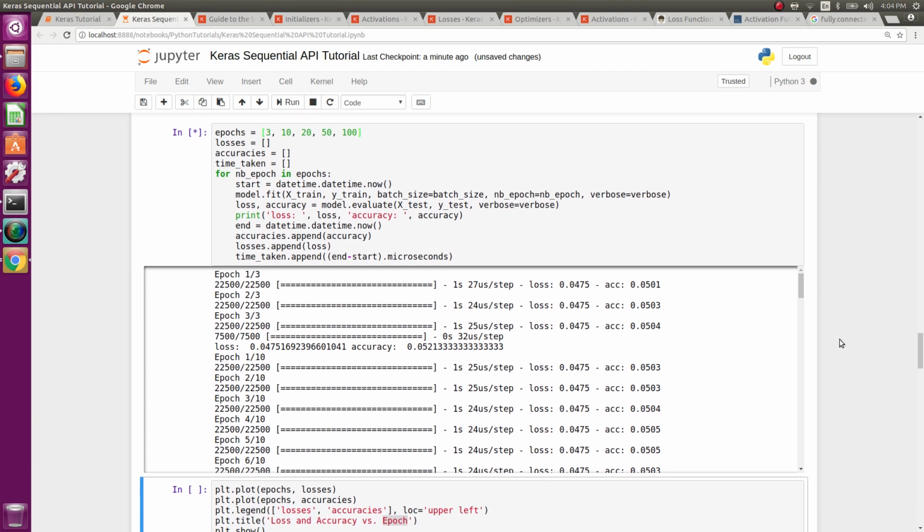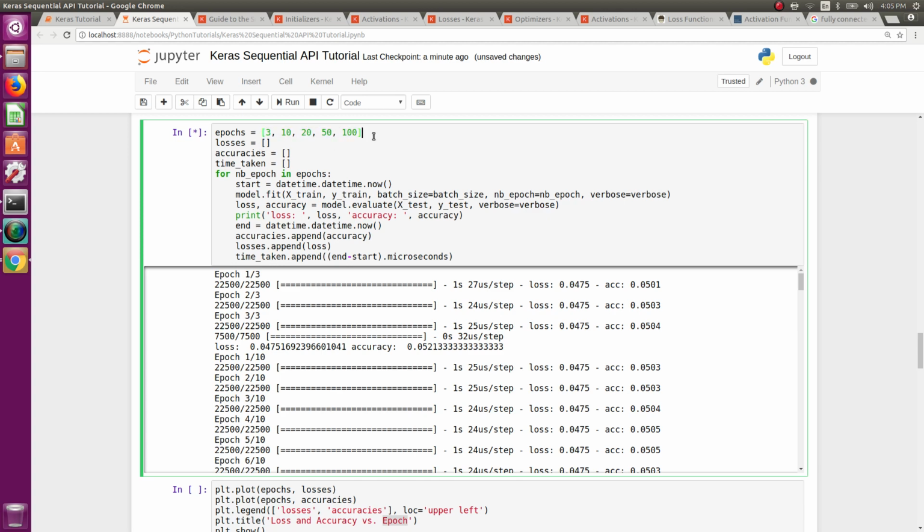The time taken will increase exponentially. So we need to be mindful of how many epochs we do, and there are ways of doing early stopping, which I'll be talking about later in the course.